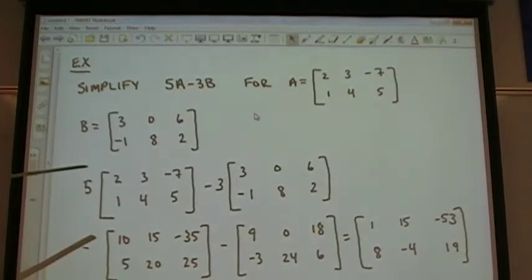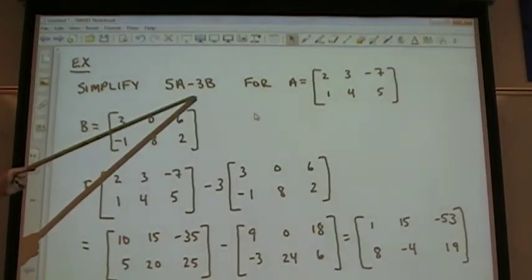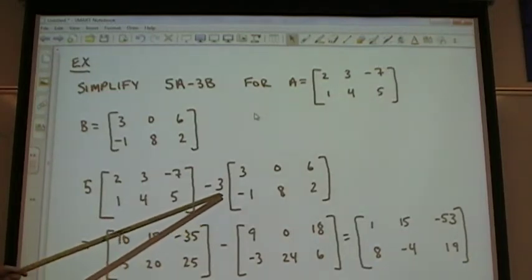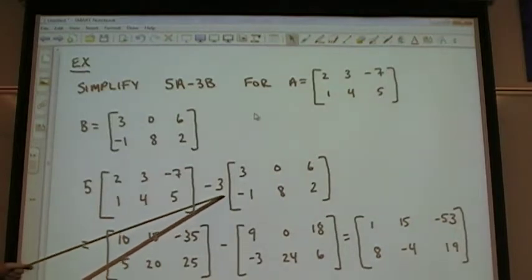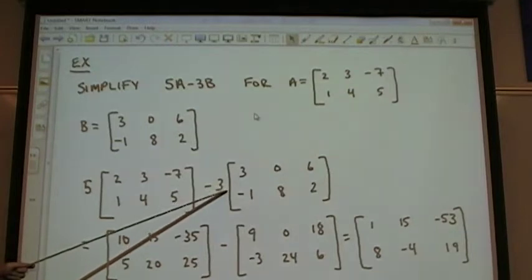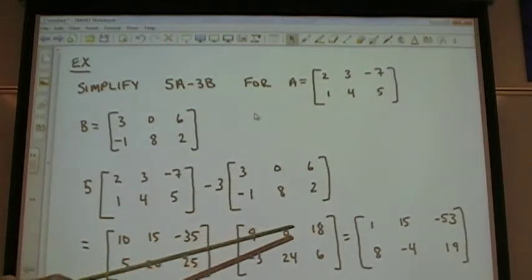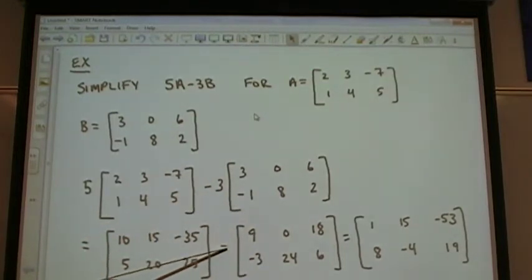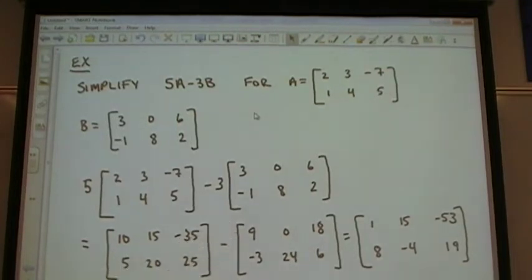All right, so in the original problem, 5 is a scalar and 3 is a scalar. And then it becomes a subtraction problem. So when I multiply matrix A by my 5 scalar, I end up with this matrix down here. Now you could do this one of two ways. You could either make 3 your scalar, which I did. I multiplied everything by positive 3 and got this. Or you could multiply everything by negative 3, but that would make this what? Positive. An addition problem. So either way, you get the same result.